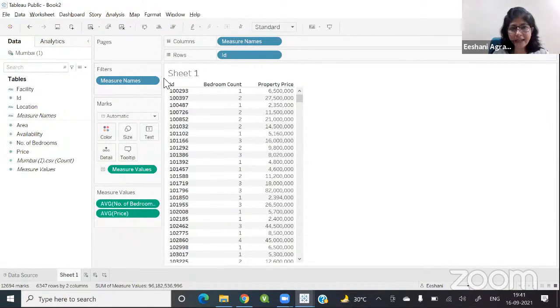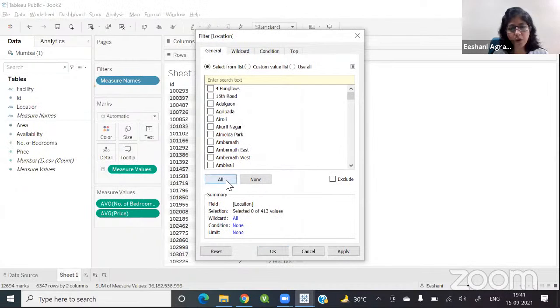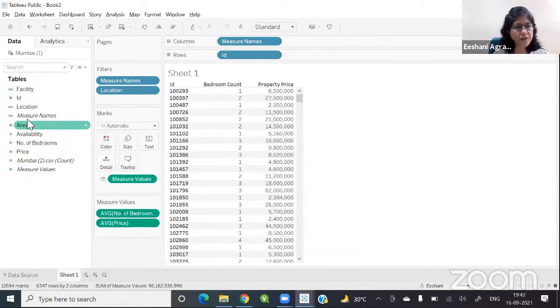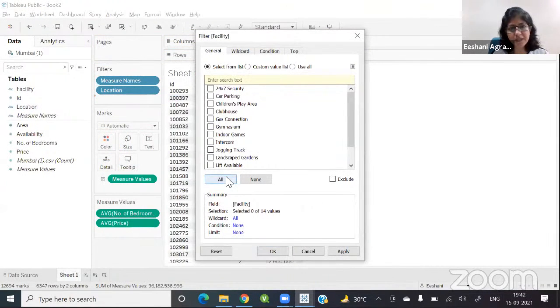So this is a filter area. So anytime you want to put a filter of something, you're going to drop the field over here. These are the fields. So I'm going to bring location, drop it in the filter. I want all the locations and I click OK. Then I want the facilities to be there. Drop in this area. I want all the facilities and OK.